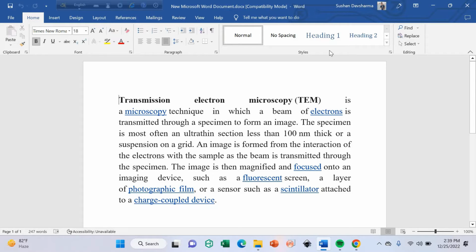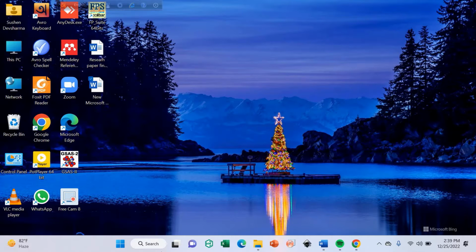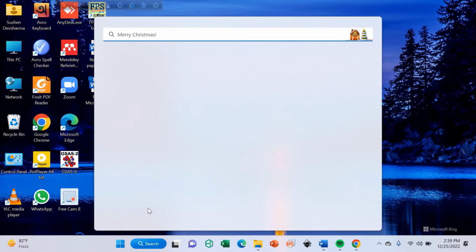Now we can go to our TEM image file. First open the ImageJ software, because we measure the nanoparticle size from the TEM image using ImageJ.